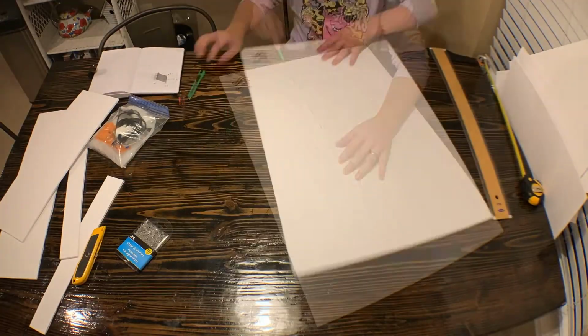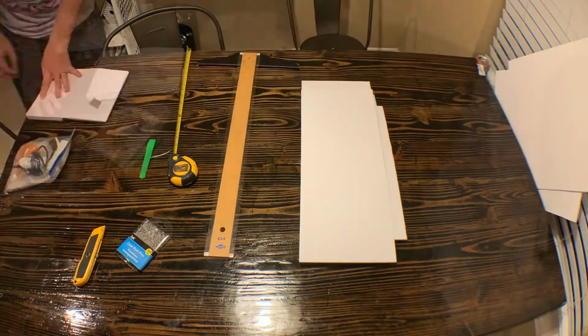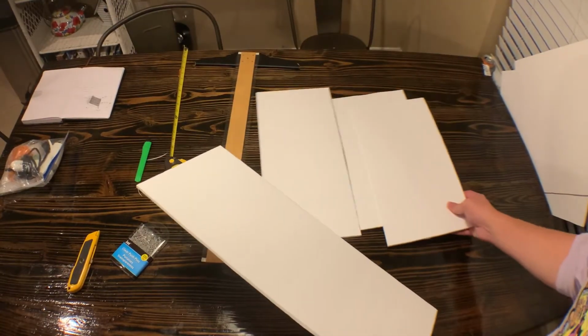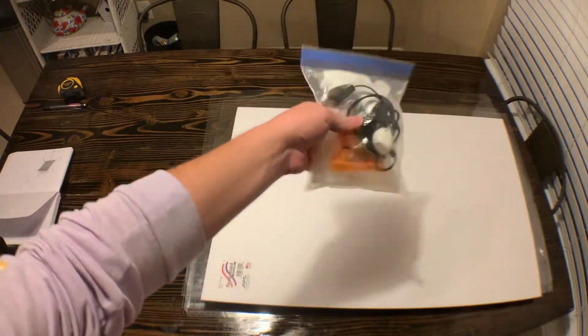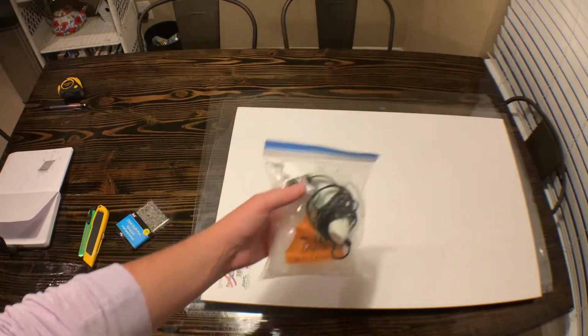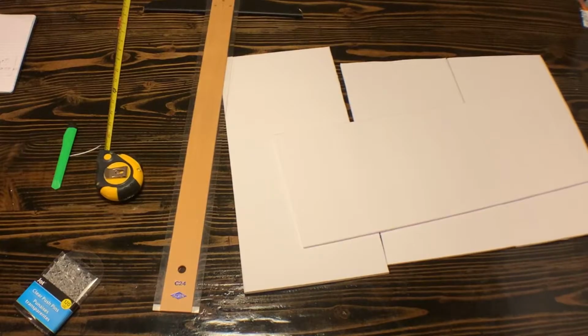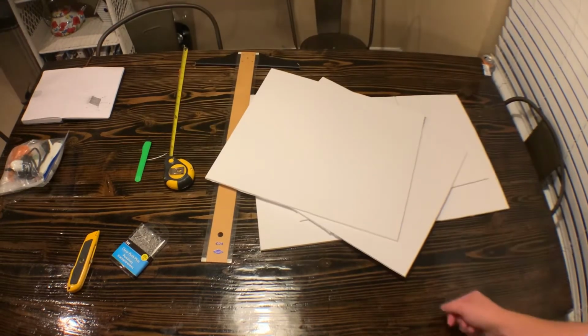Once you get them, you're going to want to trace out everything and cut it out with a razor blade. With this foam board, you cut one side at a time, then once you cut it, you fold it and then cut the rest, because the paper holds each side. You are going to need a hot glue gun and some hot glue, but I'm assuming that you have this, or you have a mother that has this. I really hope you do. Anyways, start gluing and attaching things just like I did in this video.